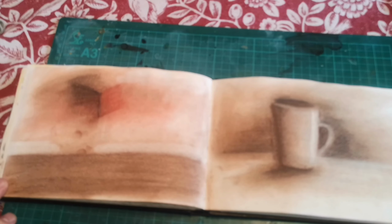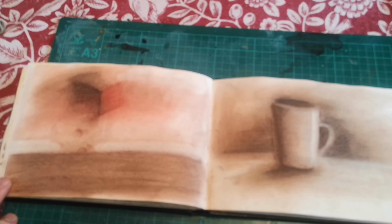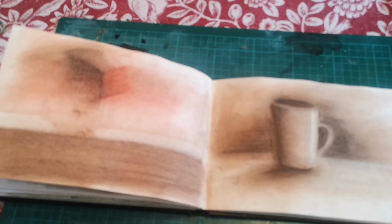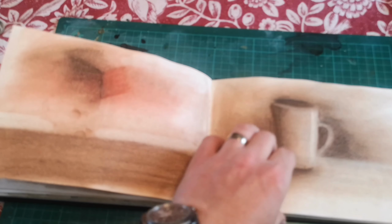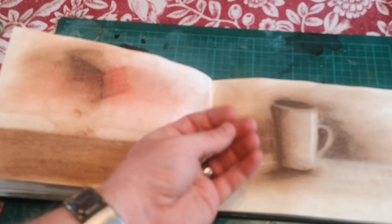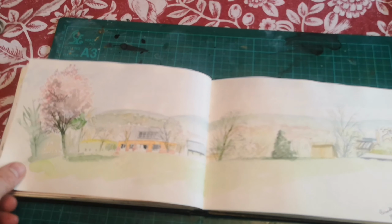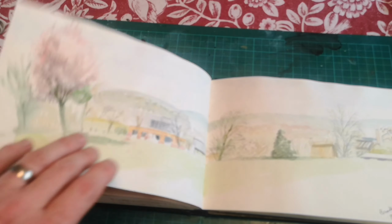And this is something I did. I wanted to use a bit of Conte crayons. I wanted to do something a little bit different. I didn't realise how messy Contes are, but this is quite a mess. It sort of comes off. It's a dry, chalky sort of feel.